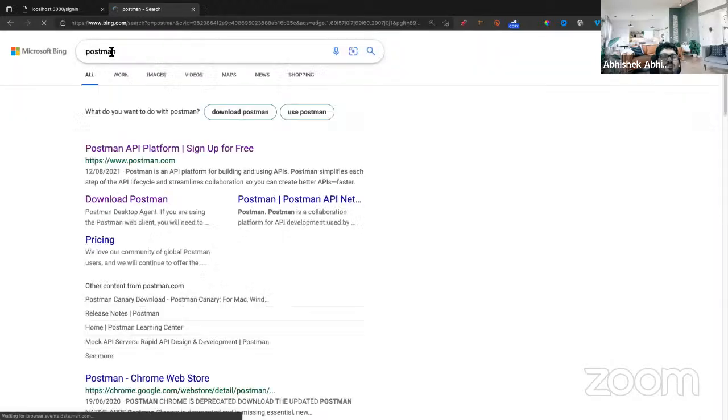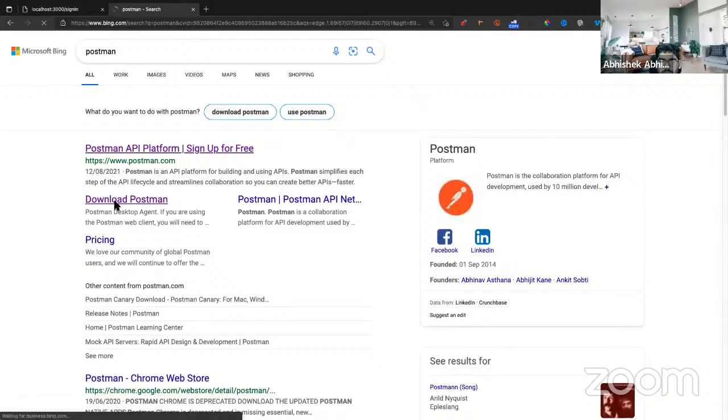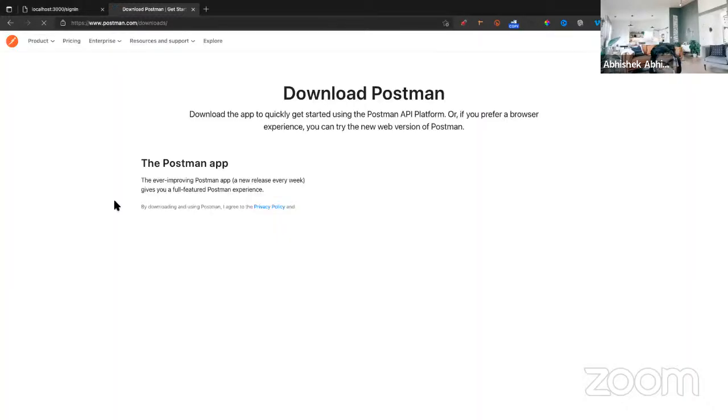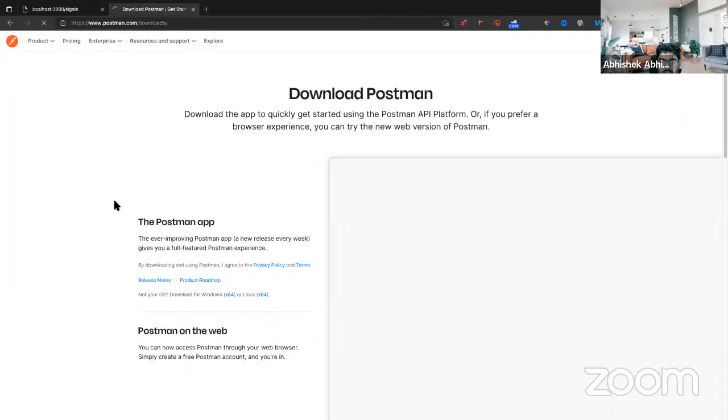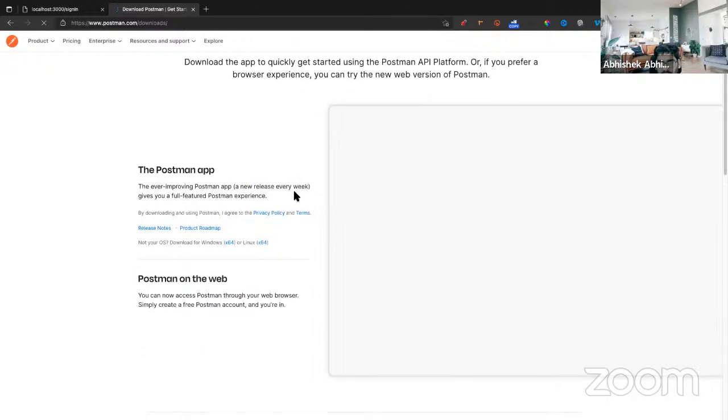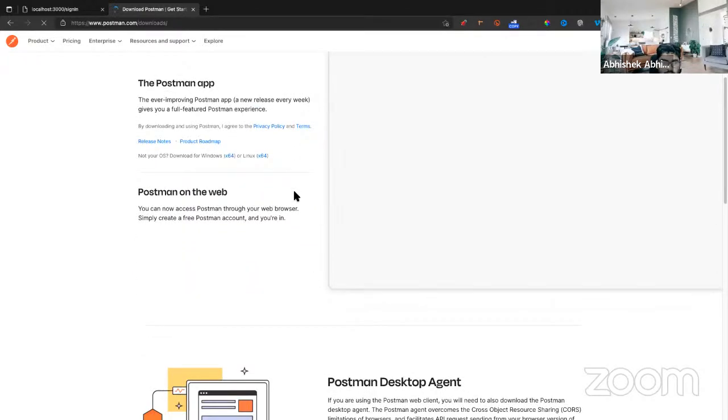It's quite easy to use. You have to download Postman, just search for Postman, click here, download Postman. You can also use this online, not a problem. I think the online version was not there a few years ago. They have recently launched it, because at that time I was using the download, and till that day I'm following that part. Okay, I'm downloading and using it.